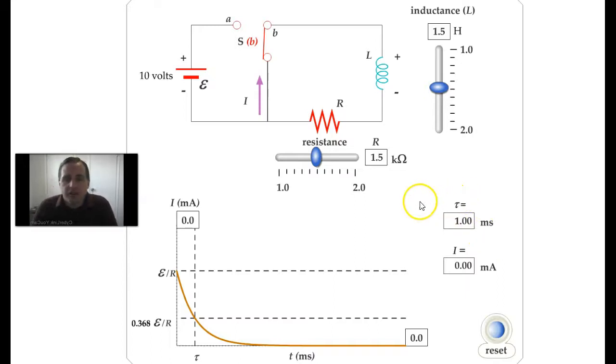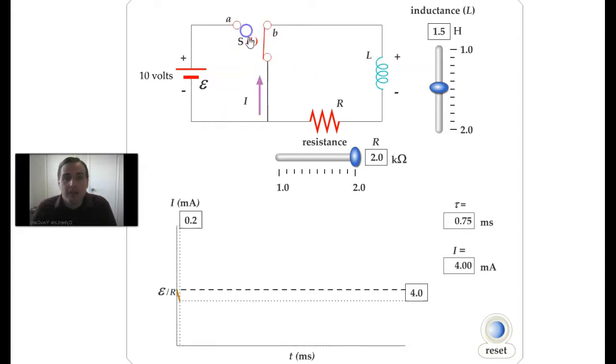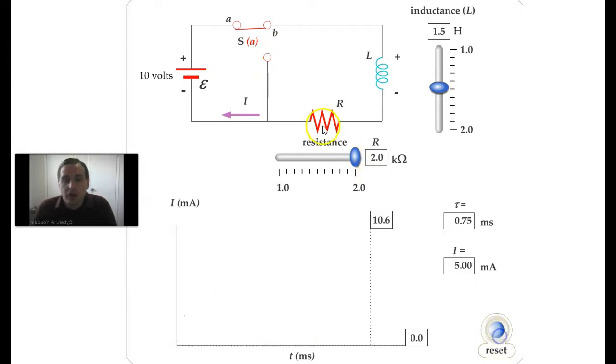Well, what's going to happen if we increase the resistance? Well, if we increase the resistance, the time constant should be less. Let's think about why that is. Because if you have a greater resistance, then the current is not as large, or at least you might say the resistor is so large that the current gets dissipated very quickly. And so when we flip the switch from A to B, we dissipate even more quickly than we did the first time round.